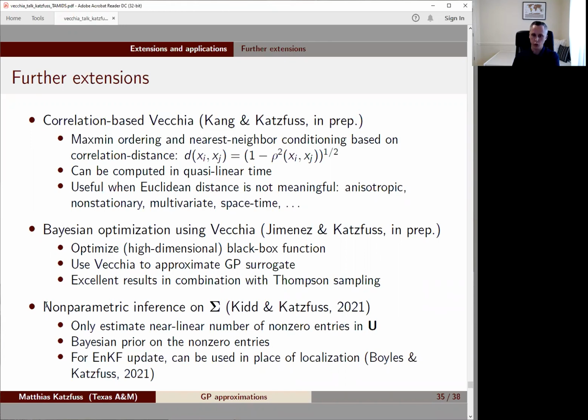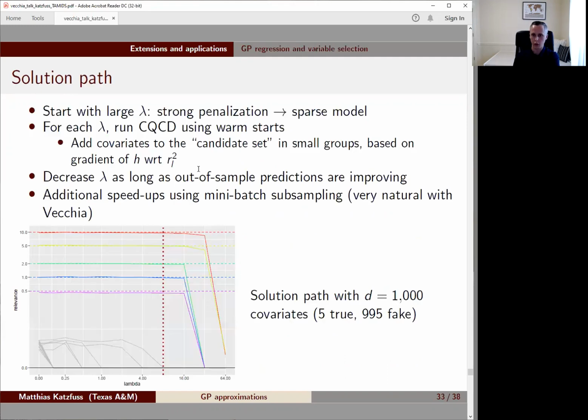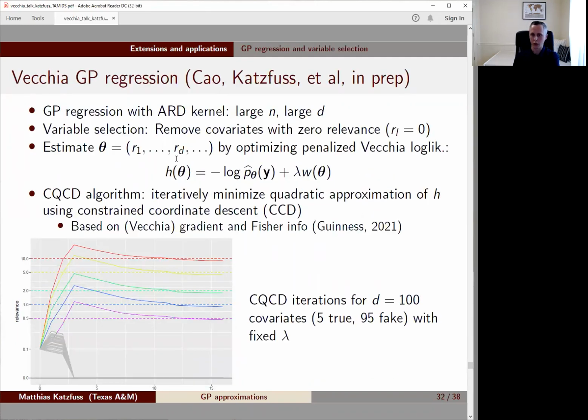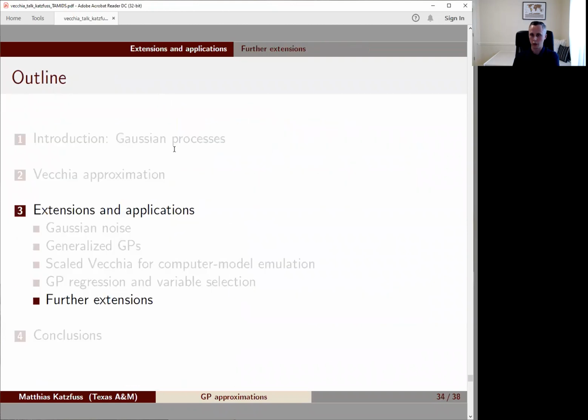We've also done quite a bit of work recently on essentially extending this to a non-parametric setting in terms of the covariance structure. What I've assumed so far throughout this talk is that the kernel, the covariance function, is known up to some parameters. In this previous setting there were lots of unknown parameters, but still a finite number, roughly order D. But we assume that we have this ARD kernel, which is potentially a strong assumption. It might not be true in real life.